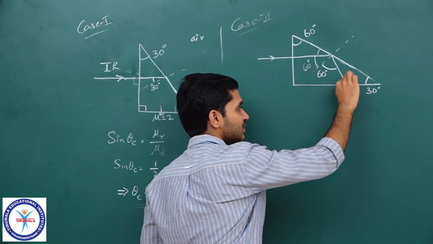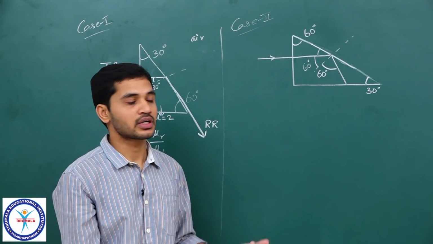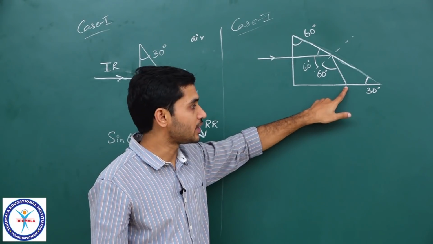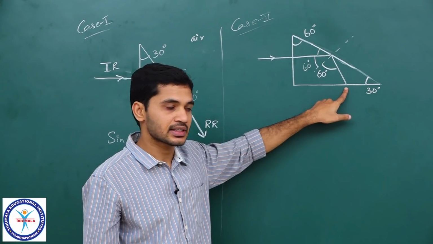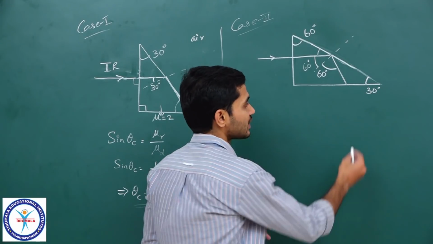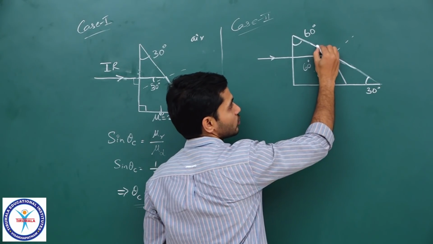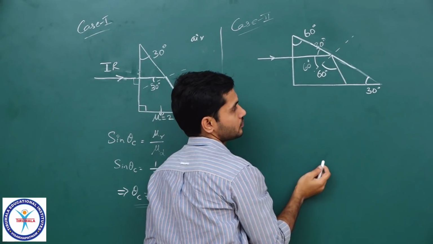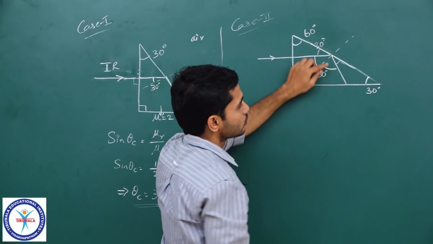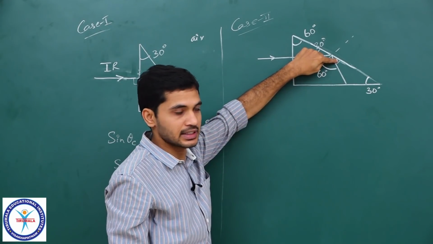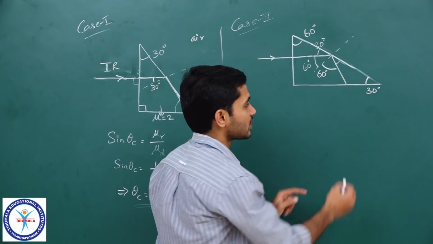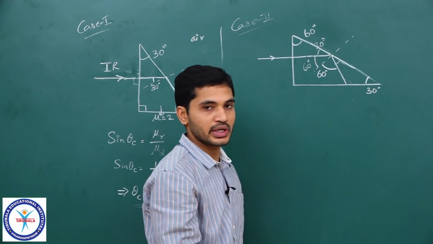Now it comes and strikes this interface. So which means we will have to check what happens at this interface also. So to be able to do so, I need to know the angle at which this is incident, correct? Right? So let us look at the triangle which is formed over here. So we know that this angle is 30, this is also 30, and because this is 60, I can easily say that this angle will also be 30 degrees. Now if you look at this smaller triangle, 30, 30, which makes this complete angle 120 degrees.